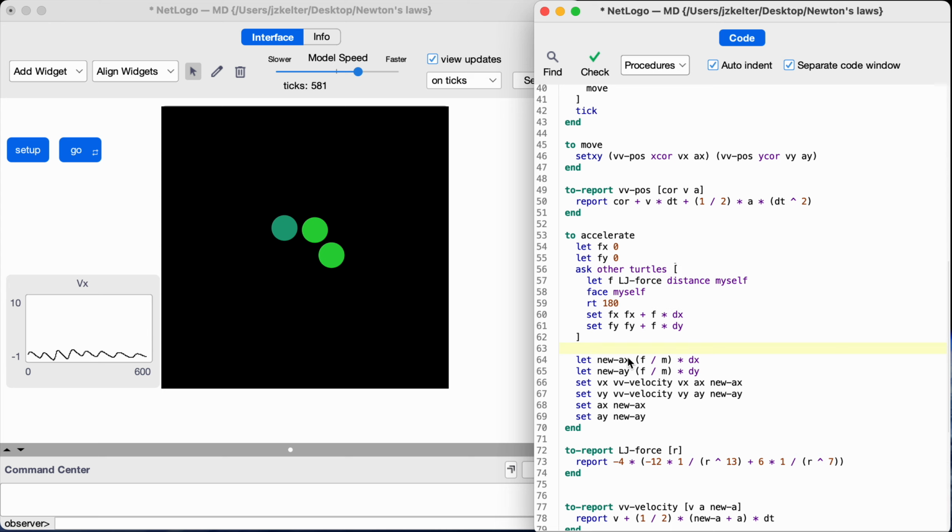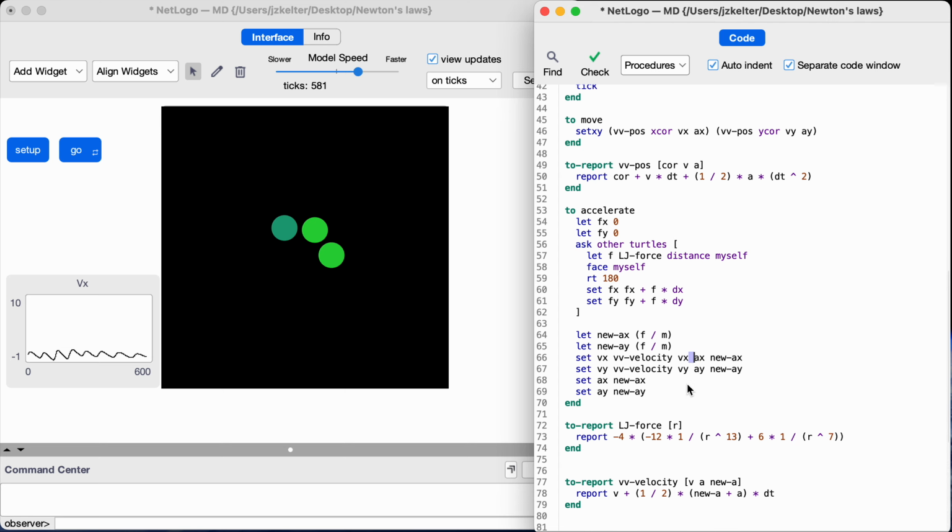Then to accelerate over here, we don't need dx and dy because we're already doing that here. All we need to do is divide by the mass, and we'll get our new acceleration in both directions. And then here it's the same. Now we're going to set our velocity based on the new acceleration and the old acceleration, and the current velocity.